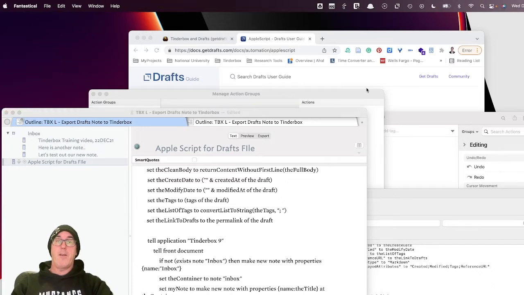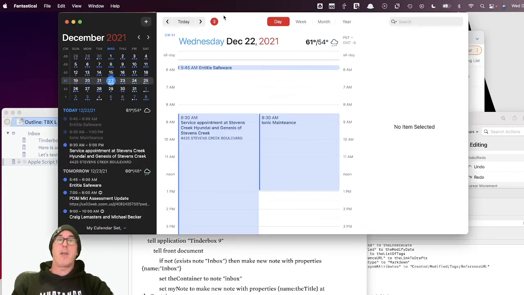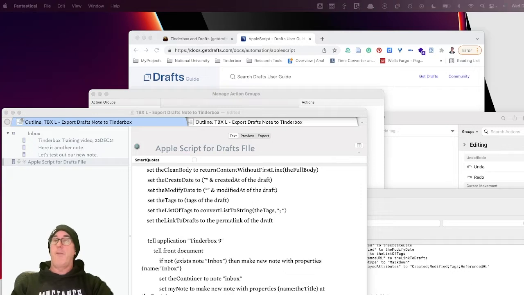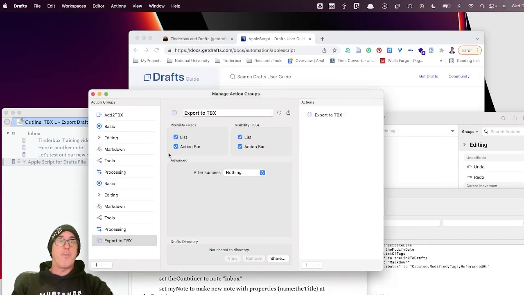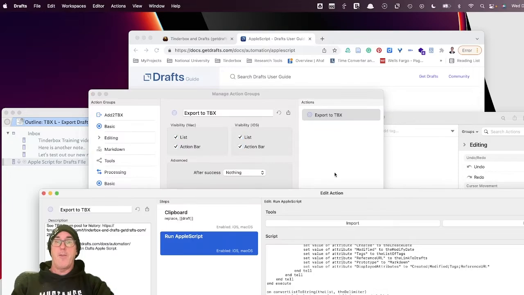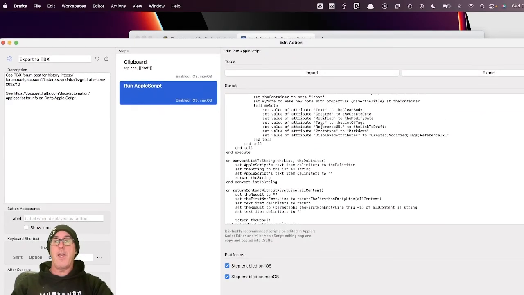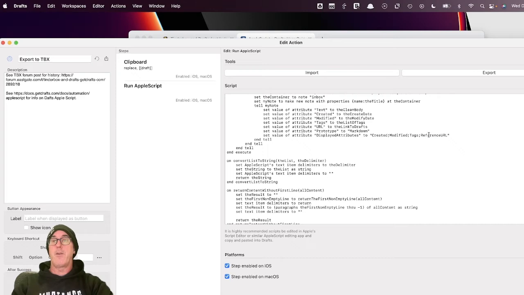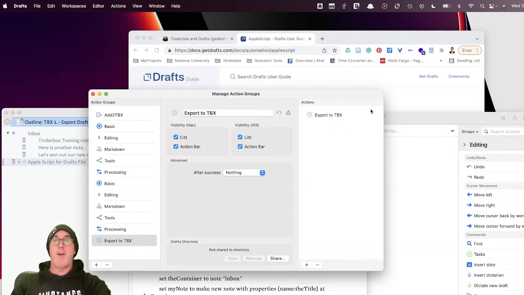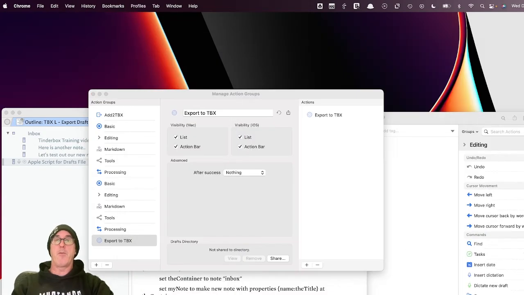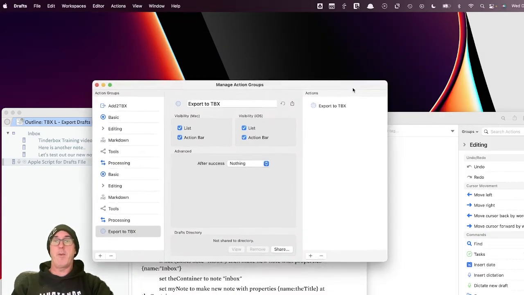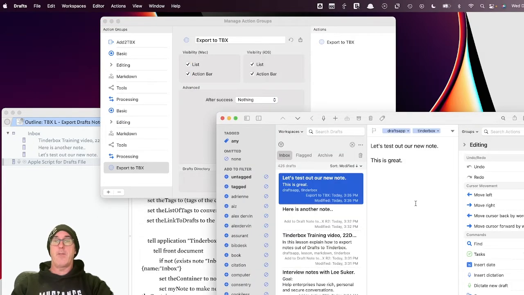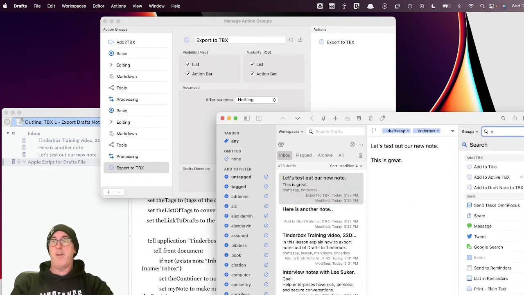But if I go to the drafts app, whoops, I'm showing you my calendar right now. If I go to the drafts app and I open up this file, you can see here I can go ahead and change this to URL, change that to URL. Now watch what happens by me modifying that. Now if I go back to drafts, I'm going to move this out of the way, clean up our workspace here a little bit, and I go to drafts and I select this new note, and I'm going to export out this new note now. So let's type export so we find it.